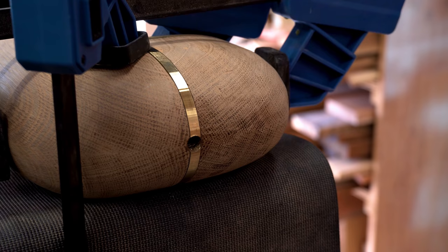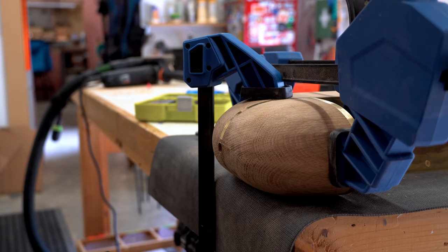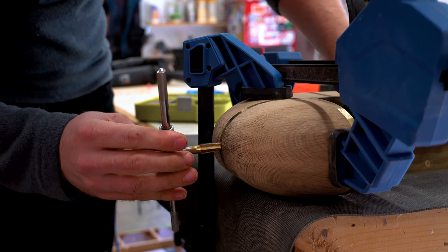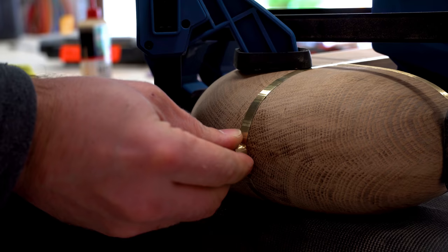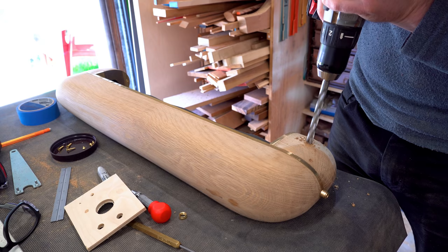After taking a little bit of a breather, I was ready to tap the hole. I didn't add any tapping fluid to this because I was worried it would run into the wood. And I was very careful, very cautious with tapping it. I could then insert the brass tube fitting that I got from Color Cord and prep to drill out the hole for the light switch.